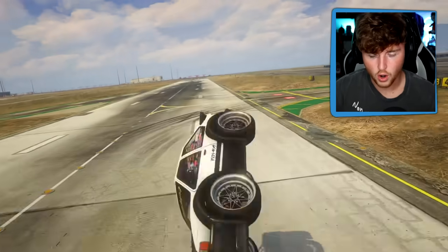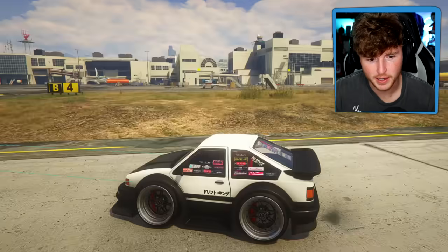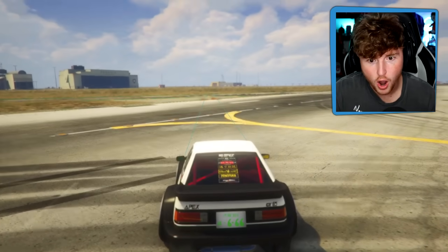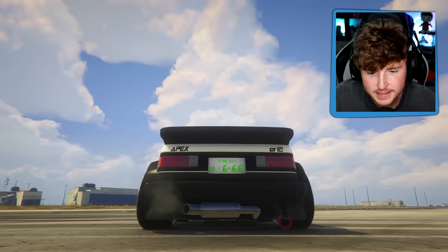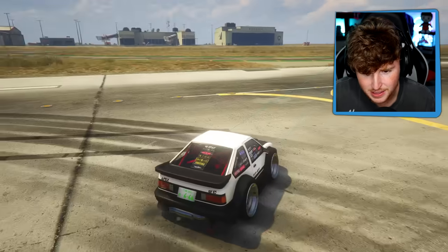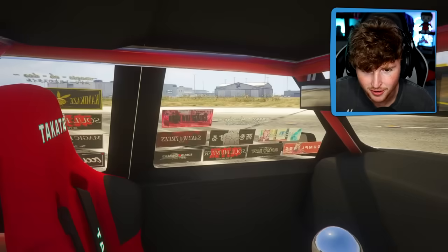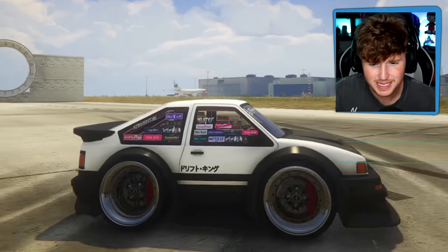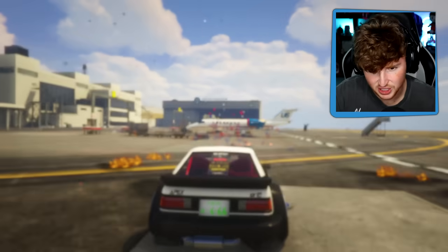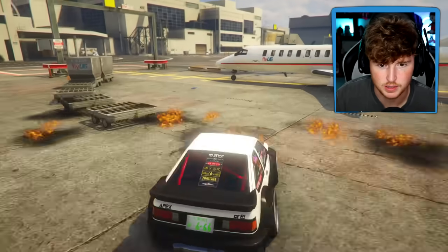That's not good. What is this? Wait, I have lasers! Oh my God, I have lasers! What does that do? You gotta be joking - firework launcher! What? This thing is called the Apex GT85. This is really cool and I'm still on the right side of the car. I like this. Why is it so tiny though? I can like bounce - this is insane. It's 4th of July baby! This is actually crazy, this is insane.